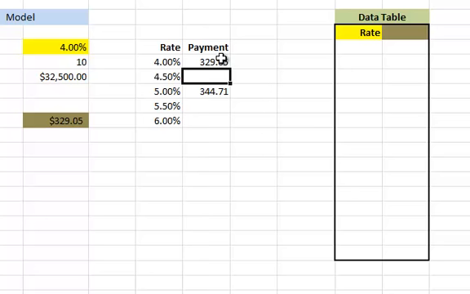It's going to take me a few minutes to do that, and that's fine, but I'm only going to do a few numbers like that. But I can test out what kind of effect it would have if the interest rates went up and down. Now there's a quicker way to do this, and I can do a much bigger range of numbers. You create a little table, and I'm going to start this off with 4%, and then 4.25%, and then I'm just going to fill this down, build my table like this.